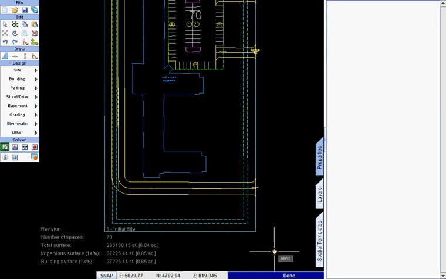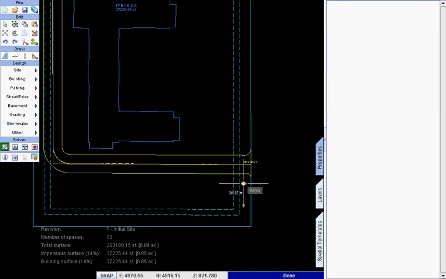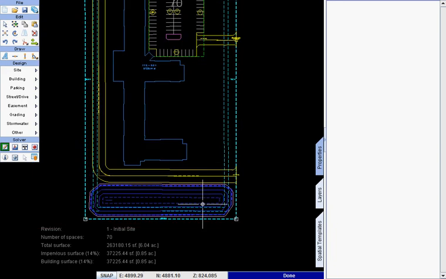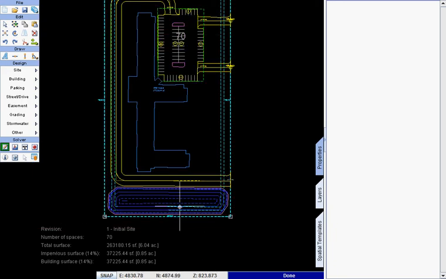At the south end here, I'm going to draw in a small detention area, and again I'm just defining the overall field, and the software will draft everything in on the inside. And similar to the parking lot, this detention area has properties associated with it that we define.